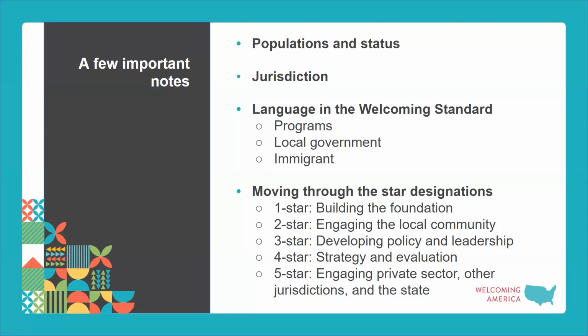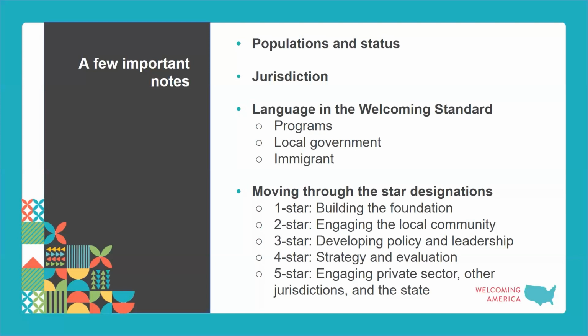And then before we get into all of the criteria, I want to talk about moving through the STAR designations. I recognize that welcoming and immigrant inclusion work isn't typically linear. Sometimes we might be doing things that are in the 5-star criteria, but we have tried our best to really think about certification and the STAR designations as building blocks. And so for the most part, we think that the 1-star is really meant to be the foundation of a welcoming community. This really helps to ensure that there's that baseline of infrastructure and some guardrails around the welcoming work. 2-star is about engaging the local community. So it really builds on the foundation of what we've seen here from the local government in the 1-star. And we're really starting to do more community outreach and really being more intentional thinking about equity and immigrant inclusion.